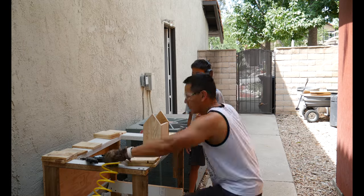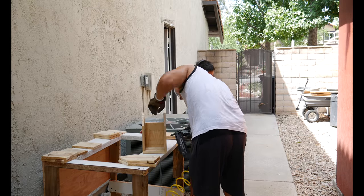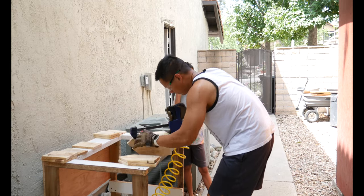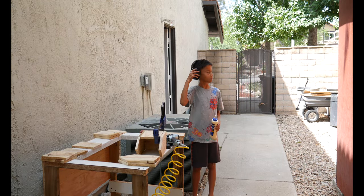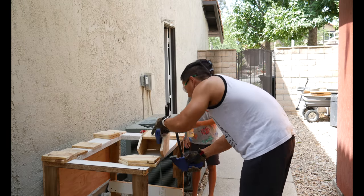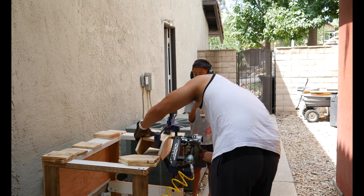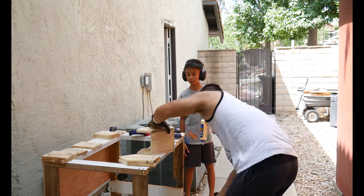I have Chris with me on this adventure because I want him to learn what it looks like to build something from scratch. He was there to watch me break apart the pallets, cut the wood, and now assemble stuff. I want him to be well-rounded, not just with technology, but also woodworking and whatever else comes along in life.